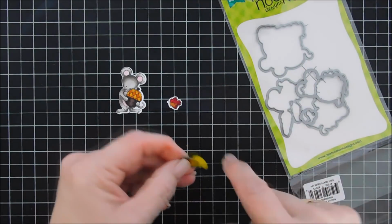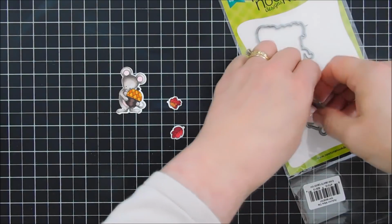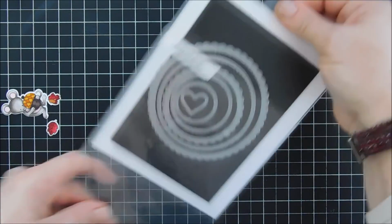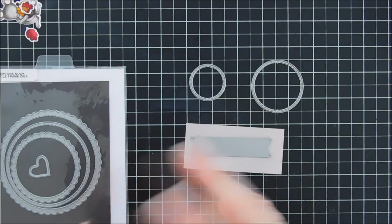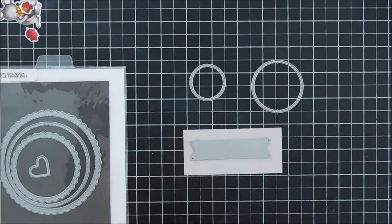And now we're going to work on our background. Now the background, I thought we'd bring in a couple pieces of pattern paper and then also do a little bit of ink blending. So I'm going to bring in some circle dies. These are circle frame dies from Nook Designs. I'm taking the two smaller circles in the set, and then also I'll take a banner from the banner die trio set.